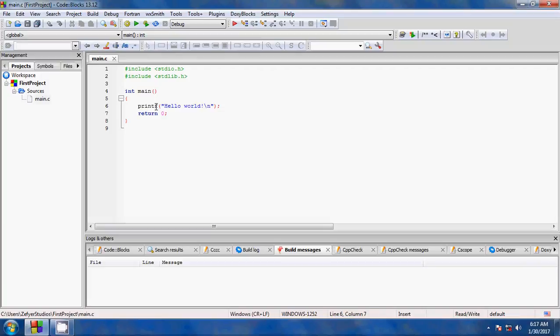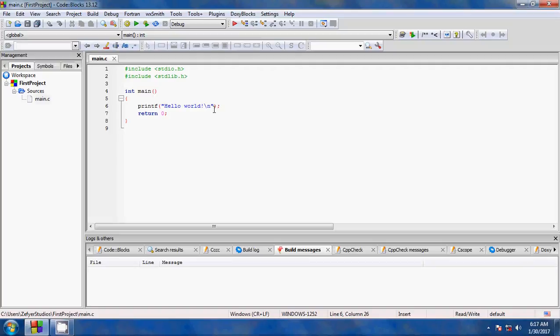Right now we will focus on the printf function. Here we can see that the text hello world is inside the printf function. It is written printf, and then the first bracket starts here and the bracket ends here, and after that a semicolon.